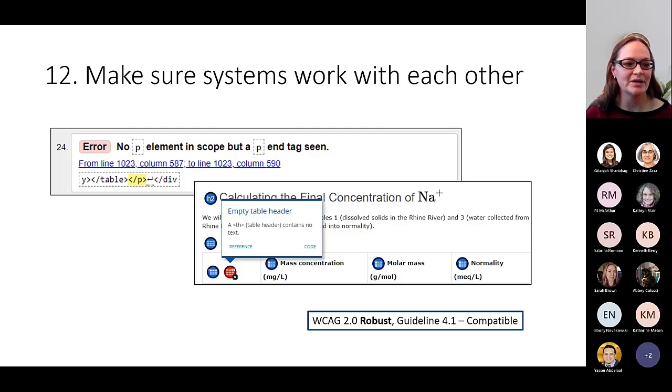So this is particularly important when we pull in third-party media or third-party tools into, for example, our LMS sites or whatever we're building our sites in. We have to make sure that not only is each system accessible, but they talk to each other in a way that supports screen reader users or anyone who needs that information to go back and forth.